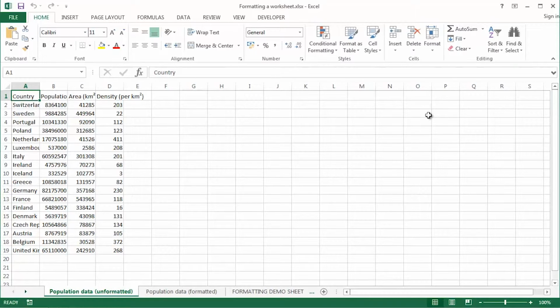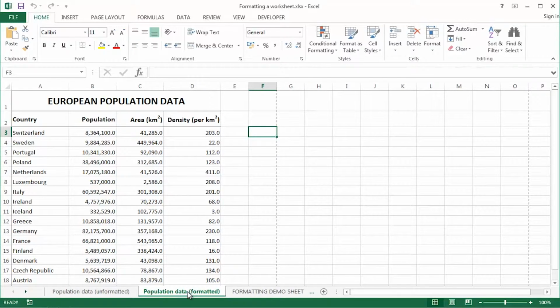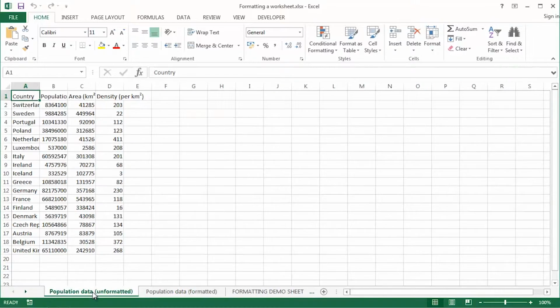In this video, I'm going to take a look at moving from something like this, plain, ordinary, to something like this, with more visual impact, much easier to read, much more legible. You can get your message across to maybe a colleague or a client with something that looks like this, rather than something that is pretty plain, to say the least. So how do I go from this to this?